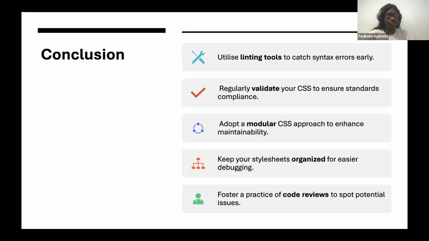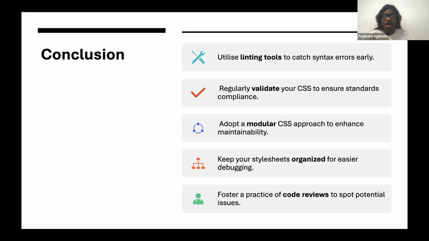That means having a small style sheet for each particular element, and then keeping your style sheets organized for easier debugging. Organization is key when it comes to CSS, and then foster a practice of code reviews to spot potential issues.